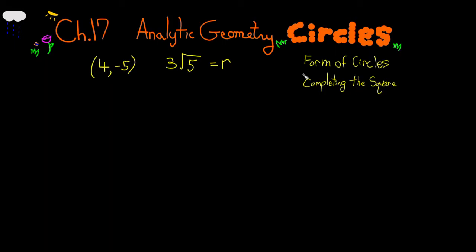All right, to get used to our concepts for 17.2, let's look at problem 17.7. Find an equation whose graph is a circle with center (4, -5) and radius 3 square root 2. This problem is simply asking us to make an equation which has these two terms in it, 4 and -5, and 3 root 2 as the radius, and we'll be using concepts from the last section to accomplish this.